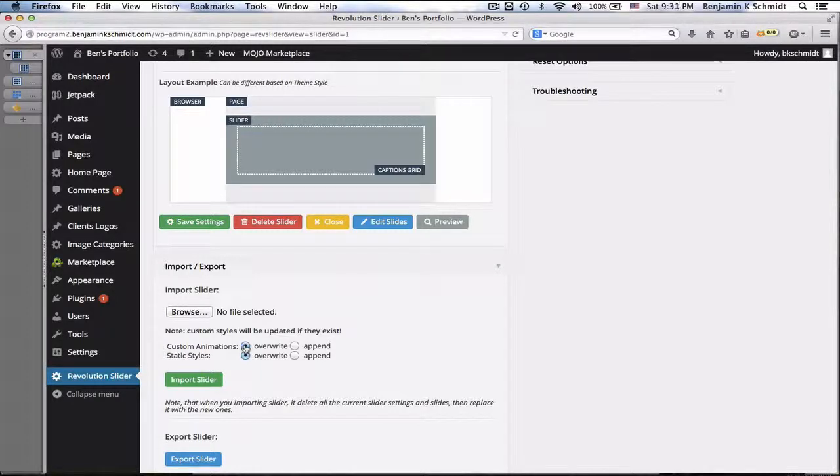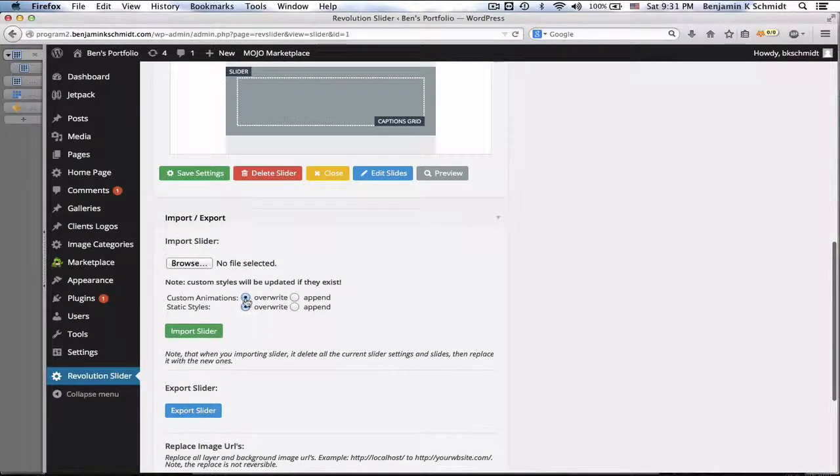Since there are so many settings on the Revolution slider, you will probably be loath to have to replicate all of those settings on a future slider on a different website. Well, because of the import-export feature, you don't have to. You can export the settings on a slider and import it into another instance of this theme on WordPress. So that means that you can either have all the information on this future slider be overwritten, or you can have all that information be appending what's in that future slider.